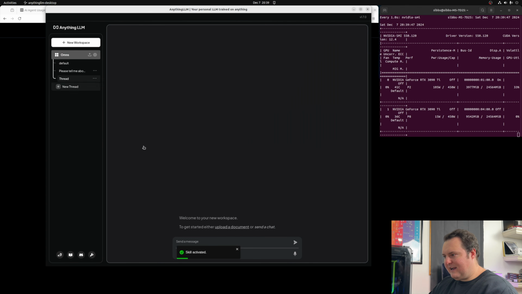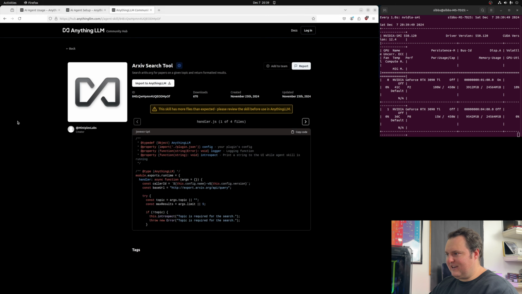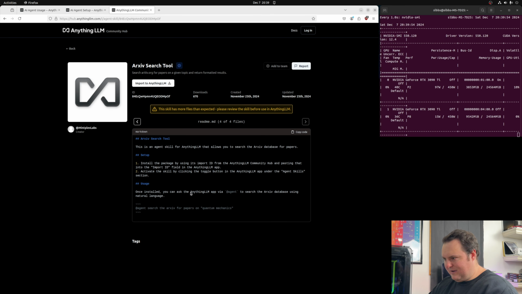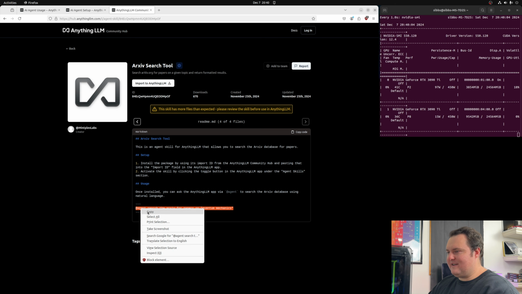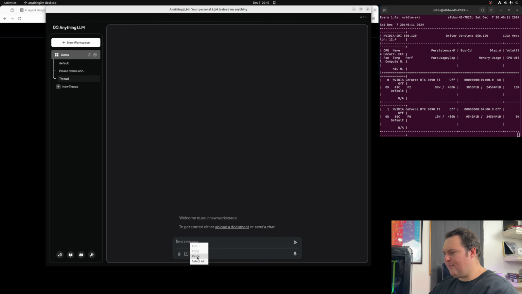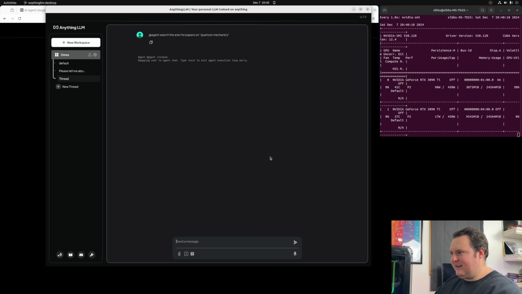So I'm going to go here and do a new thread so that we can test this agent real quick. And in here, I do believe it is the last one, which would be the readme.md, which is like on GitHub when you see a repository, there's a readme file. So this is kind of like that. And we see a sample agent invocation here. So all I'm going to do is copy that, like I did with the save files agent. Go back here. And this is a brand new chat, so there is no existing chat. I'm just starting straight off with an agent invocation. And we'll see how this goes.